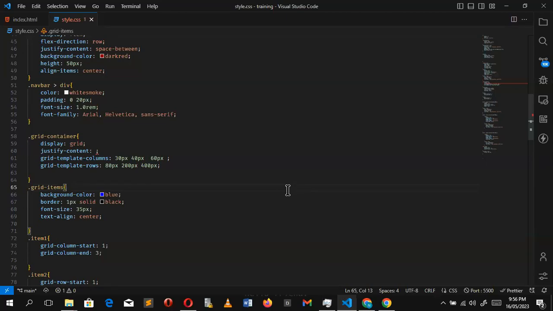I don't think I remember what I used; maybe it was grid column start or grid column. Grid column start is different. It's for lines, like I explained.